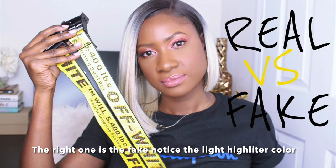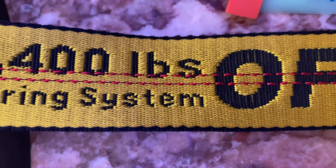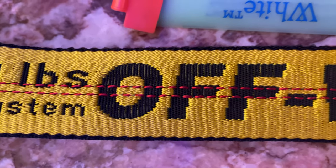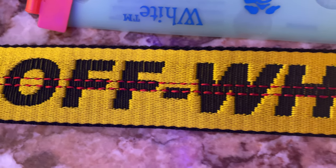Another key detail is going to be the color. Despite what I used to think, the color is actually not matte in person. Before I used to think the off-white belt was a matte finish and that the fake ones had that shiny gold tint. However, looking at it, this actually does have some gold hues — it has almost this dark gold type of effect. A lot of the cheap ones have almost this green tint, like a really ugly swamp green. Any tingy kind of highlighter yellow is not a real off-white belt. It should be just a solid gold-looking sheen with no green tint.